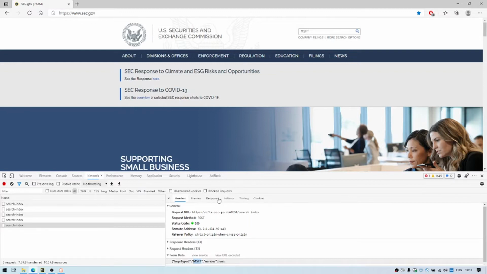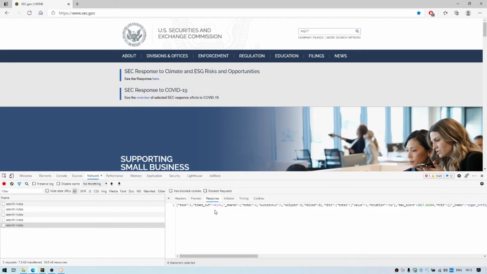Cool. Now the response is a JSON object in itself. It's rather long, but the most interesting part is the ID. As you can see, it's basically the same CIK number that we have seen, with a slight difference: it doesn't have the leading zeros before the non-zero numbers.